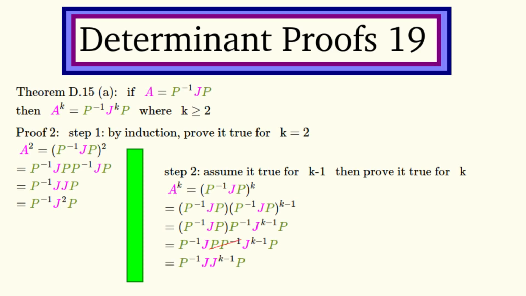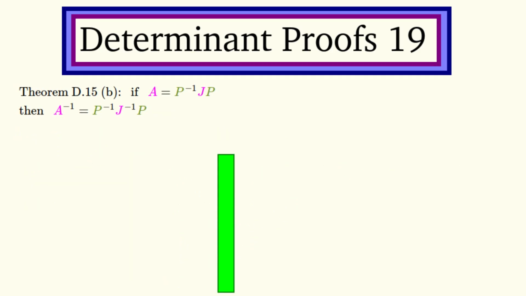This inverse pair of matrices can cancel to give us this expression. Finally, we can multiply these different powers of J together to give us this expression. So we've proven part A of this theorem. Now to prove part B of this theorem, that if A is raised to the power of minus 1, then this equation is true. We don't need to use this to prove the exponential theorem, but it would be good to prove it anyway. We have to show that this expression is both a left and right inverse of A.